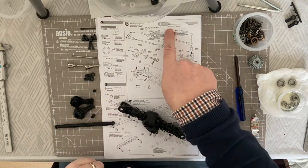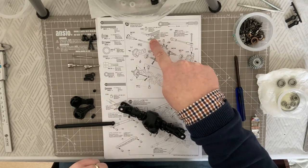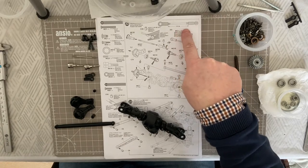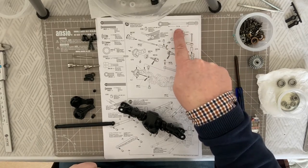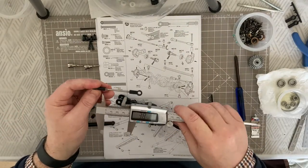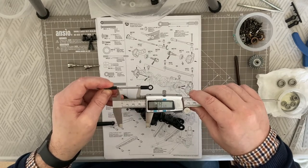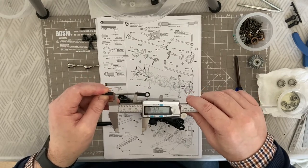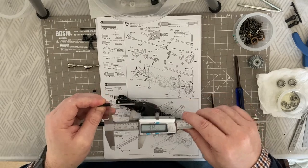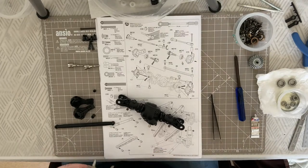But first step, we need to make the rod up with the rod ends and push the C9 through one of the eyes there, and we need to make that to be precisely 38.5mm. So first step in here, getting this rod correct. And again, as I've got a vernier, I've got that set to 38.5. So I've managed to do that. That's the distance now between those two, which is now set. And we can squeeze in the C9 part.